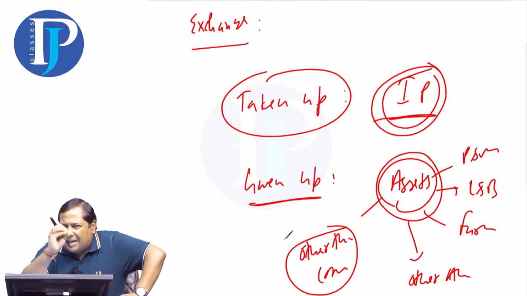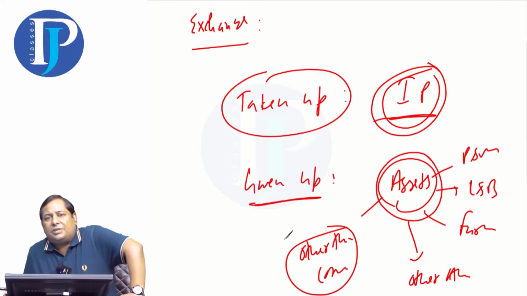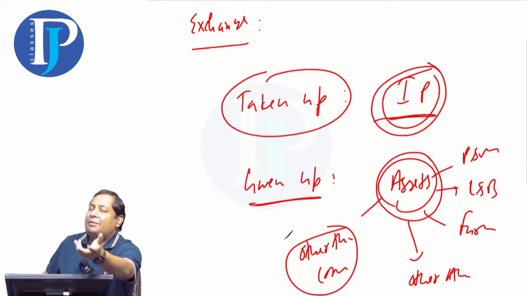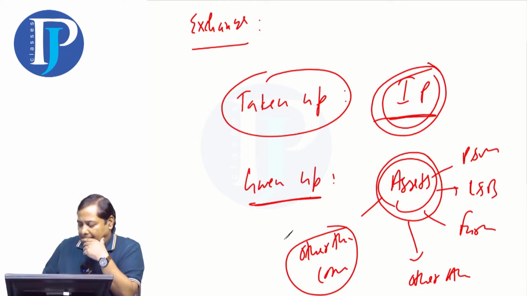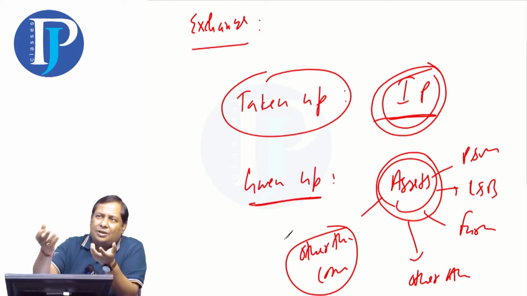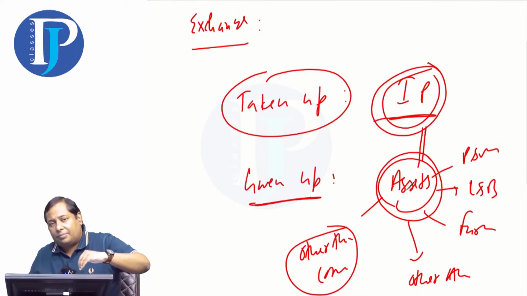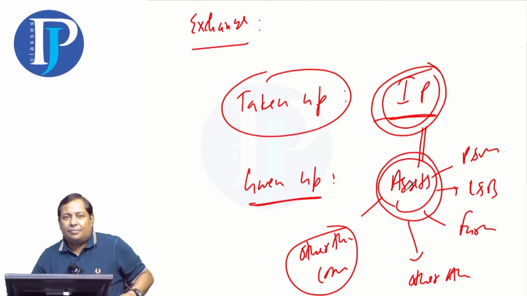Okay, suppose you make the entire payment in cash, then it will become a case of cash purchase. We have purchased an asset, but the payment has been made with another asset. And you can give your plant, machinery, a car or furniture, anything for that matter. You can even exchange an old machinery or a land for another building or a factory. And it is possible that some cash may be involved in the transaction to balance it out. This is called an exchange. One more thing, investment property taken up for the other assets given up.